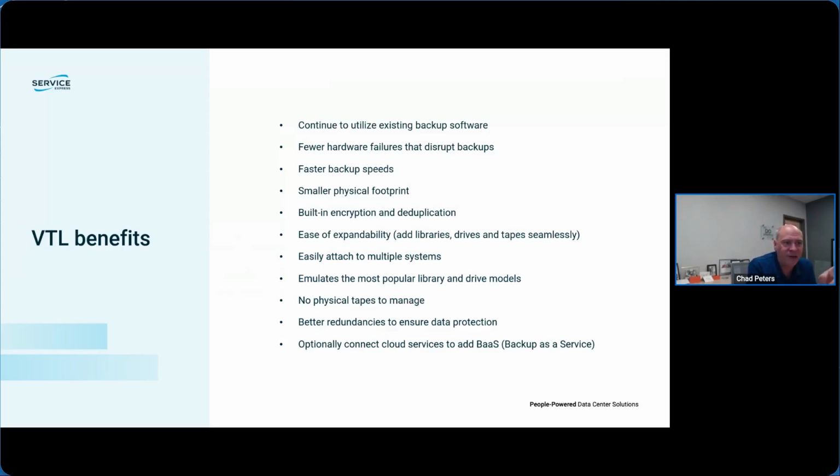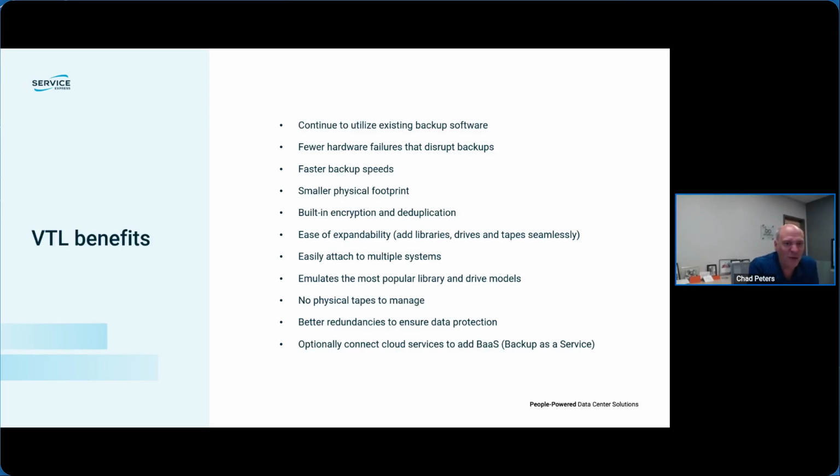Running alongside leveraging your same backup software, most VTL solutions in the market today will allow you to still leverage the most popular libraries and drive models. So if you've been an HPE library user in the past, great. Most VTLs can continue to leverage HP LTOs and libraries. Same with IBM. So the most popular ones generally will still exist in the VTL solution that you choose. Again, this reduces the impact to the host systems and the amount of admin and changeover work you have to do to get the VTL stood up and actually in production.